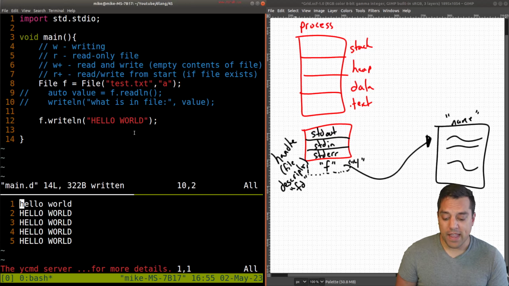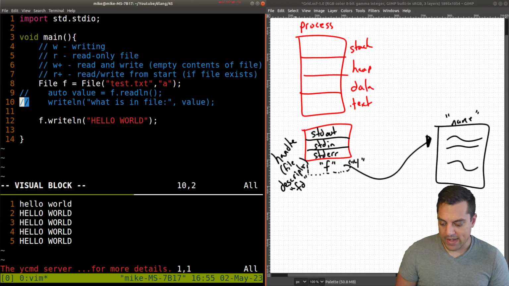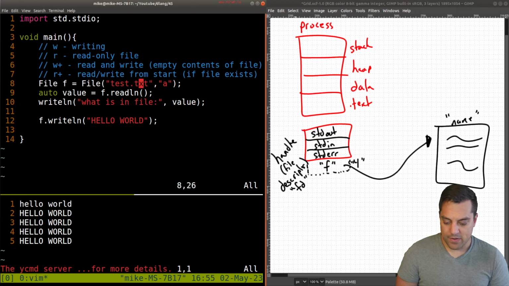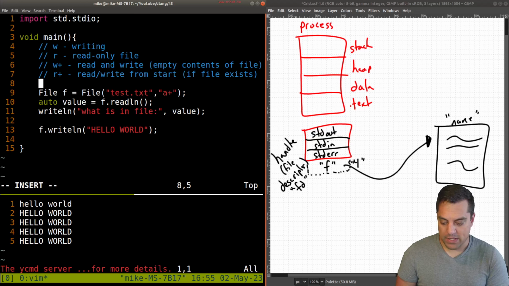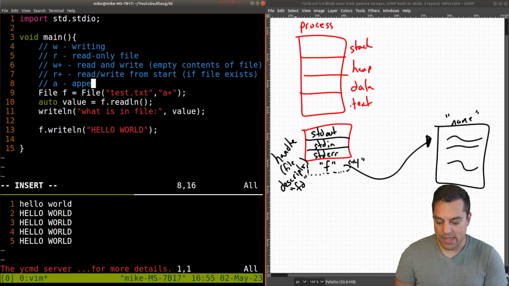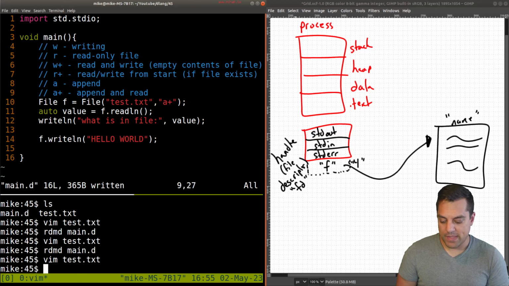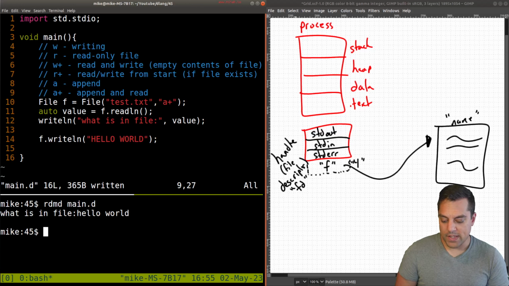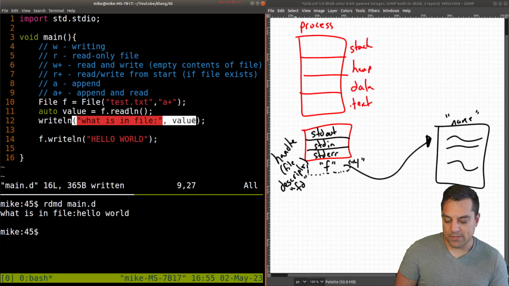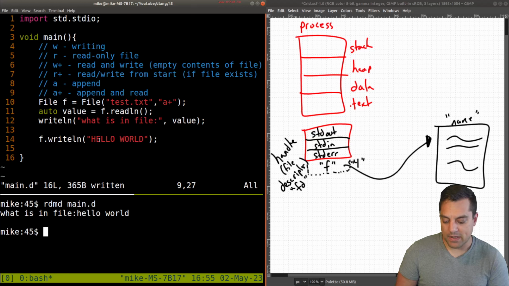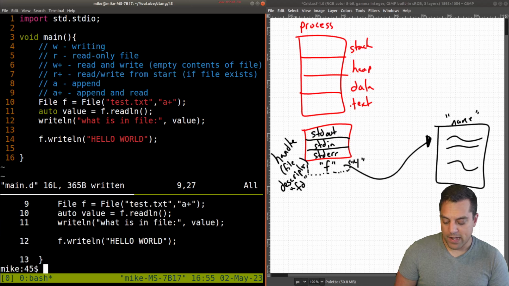And if I do want that read access, again, let's go ahead and follow the pattern here and add A+. So A is append, and A+ is append and read. Okay, so let's go ahead and see what that does here. So now I can actually run this application. It'll read the first line as it's following, print it out, and then we'll keep appending hello worlds. And our file just keeps getting longer and longer here.